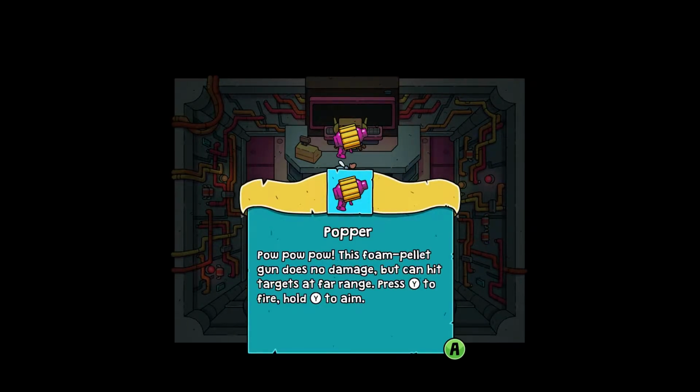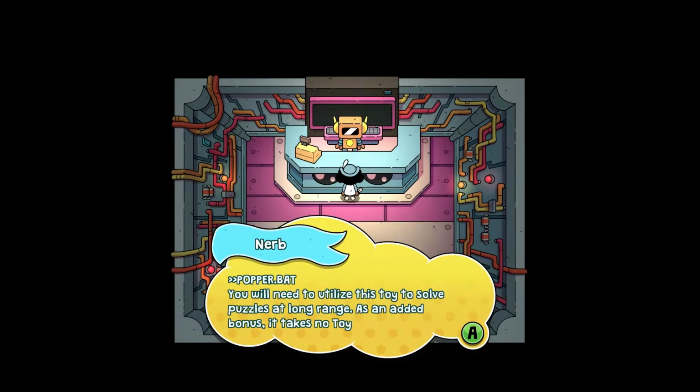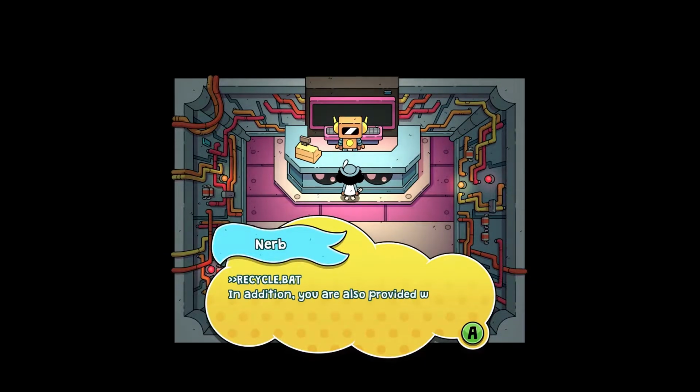Foam pellet gun. This we use in dungeons. It's not an offensive weapon. This is a tool for dealing with the dungeons, because the dungeons are more of a puzzle element to them. It's less about the combat, it's more about, well, switch puzzles.